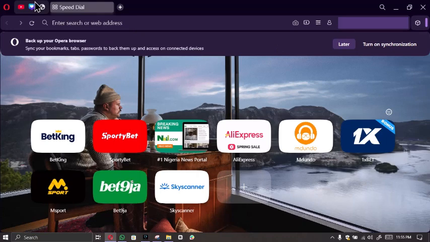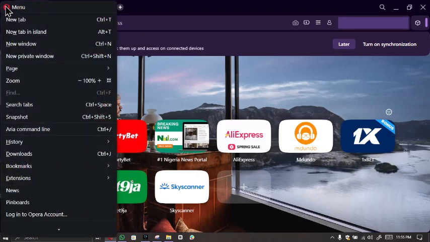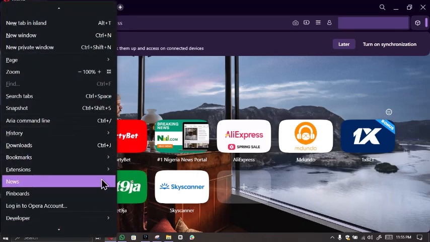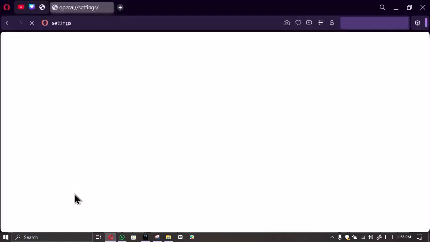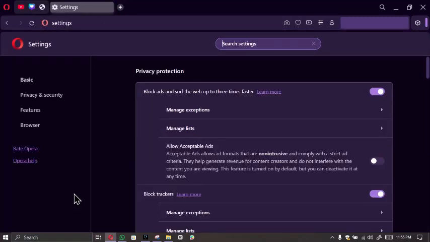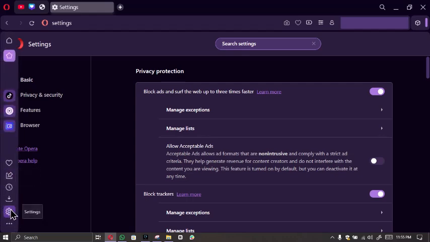It's quite simple. From the home menu, you click on the Opera GX icon in the top left corner, scroll all the way down to settings and open it. Now you can also get here by using the keyboard shortcut, which is Alt plus P keys, and you can also get it using the sidebar here and click on the gear to bring you here.